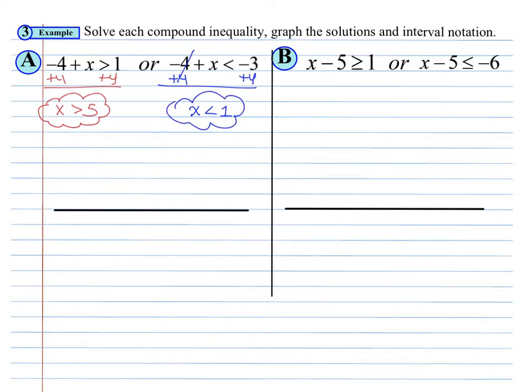I'm going to plot my graph. So my smaller number is 1, so that goes on the left side. My bigger number is 5, so that goes on the right side. I know for 1, we have x is less than 1, no equal sign. So that means this is going to be an open circle. And all the numbers that are less than 1 are to the left side, to negative infinity. So I'm going to have an open circle at 1, because that's not part of my answer, in parentheses. And all my solutions are all the negative numbers all the way to 1, but not including 1.